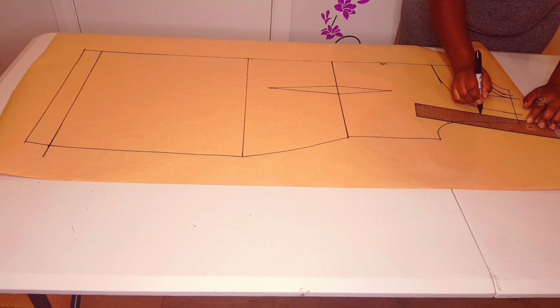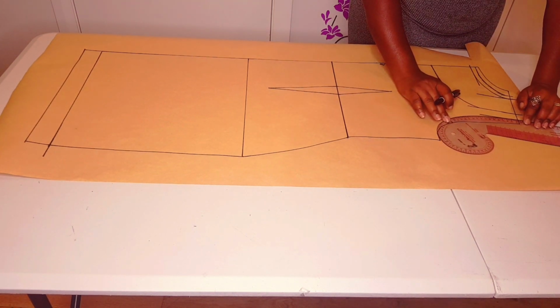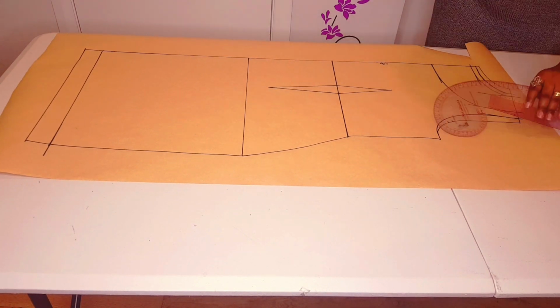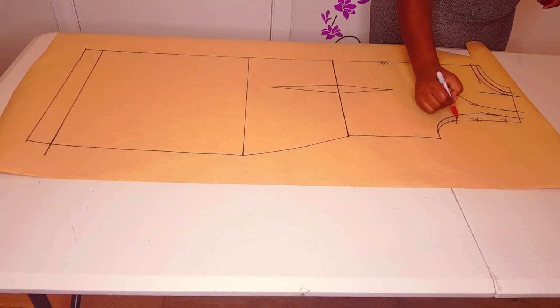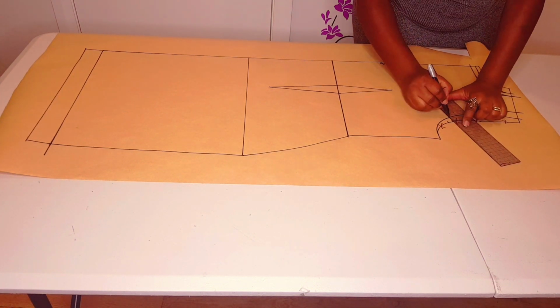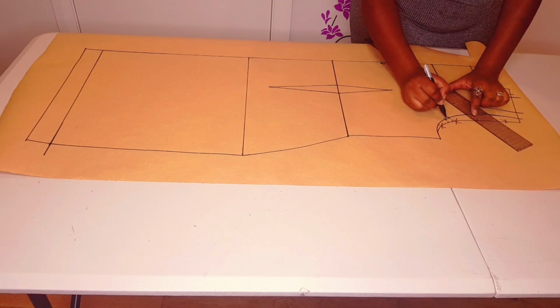Now adjust for your puff sleeve again, come in by 1.5 centimeters like we've done with the front, and just join the new curve to the underarm there like I've done here. So this part is not going to be included in our pattern. Now I'm just transferring the notches across to the new armhole.